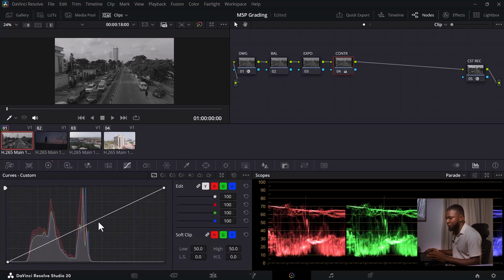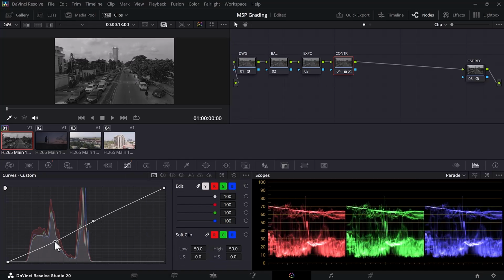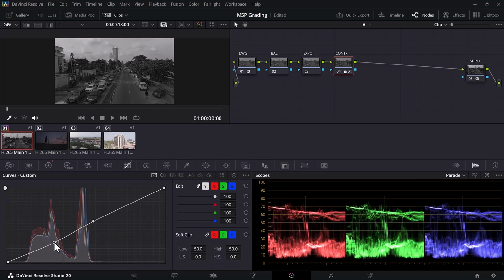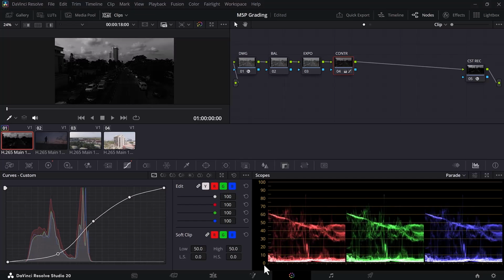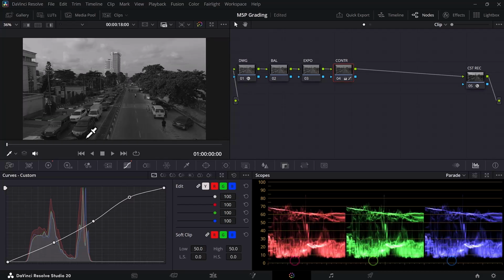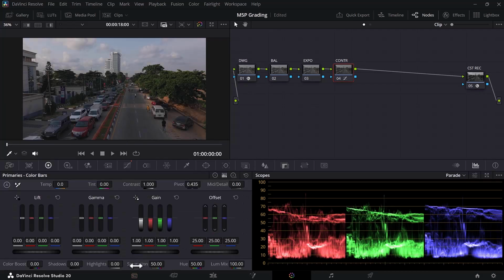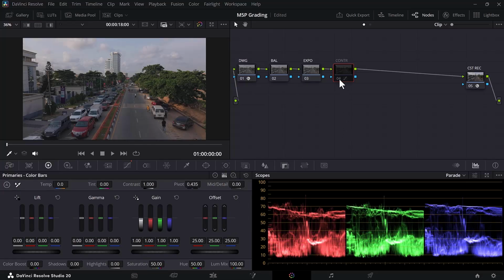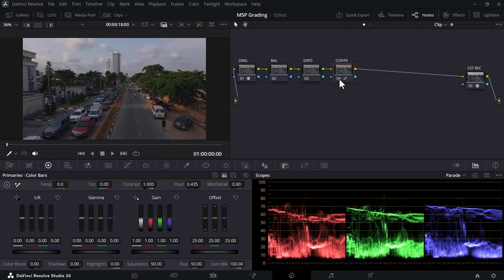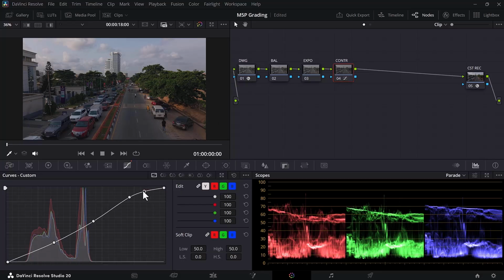So once I've done that, I'm going to find the middle point here. I'll come to this shadow area and move this just slowly a bit, and move this slightly. You can also be monitoring your waveform parade here to see exactly what is happening. From what we have here so far, everything is looking good. If I pull this shadow all the way down, you see that it's already crushing onto the 0. So we don't want that. And you also see that the footage is looking very terrible. So I'm just going to do Ctrl Z. I'm going to bring back the saturation, and this is before, this is after, this is before, this is after. But you can also make further fine-tuning if you need to.